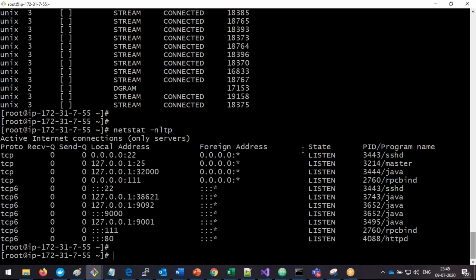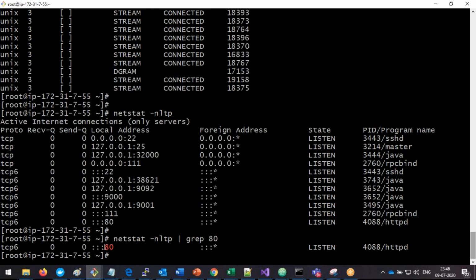Even though in our production servers the listening ports may be a huge list, I want to see only whether a particular service, Apache, is running or not. To see that, we are going to search with the port numbers. Then I'm going to use grep. The default port number for Apache is 80, so grep 80. Yes, I can find an entry for Apache. It is listening. This is one way of searching whether the port is running, that is, whether the particular service is active or not.